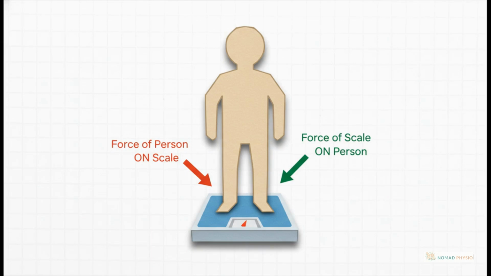Here's a great little mind bender that proves this point. When you step on a bathroom scale, what is it actually measuring? Now, 99% of people would say, my weight, which is the force of gravity pulling down on you. But that's not quite right. The scale can't feel gravity. The scale can only feel the force that your feet are pushing down on it. And because of Newton's third law, that downward push from you is perfectly equal and opposite to the upward force the scale is pushing on you to keep you from falling through the floor. It's that reaction force it's measuring. A subtle difference, maybe, but it's a perfect illustration of this law.